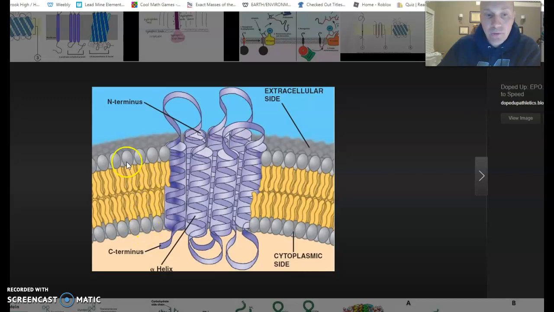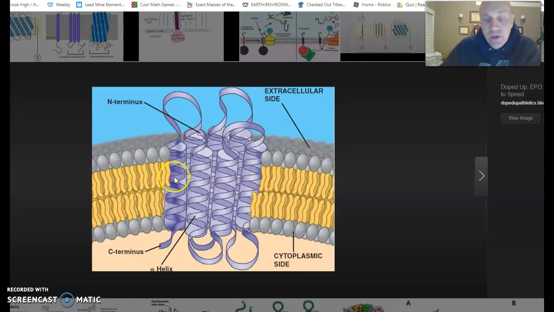Nor is this phospholipid bound to this phospholipid right here. It's just that, again, London dispersion forces create areas of stickiness here. It would actually be energetically unfavorable for one of these things to float off, because if one of these things floats off, all of a sudden this nonpolar group right here has got to come into contact with water, and it really doesn't like that.